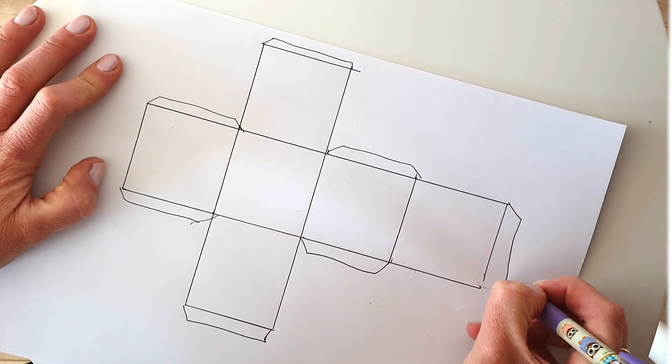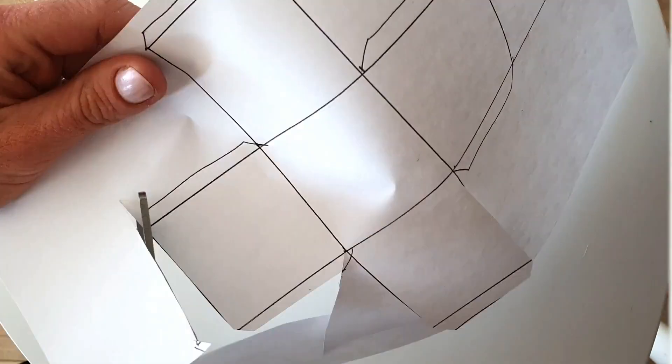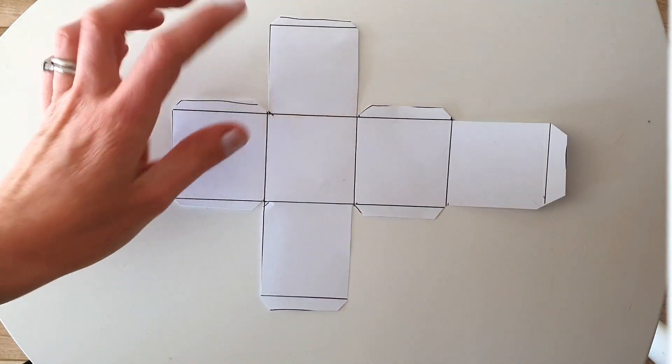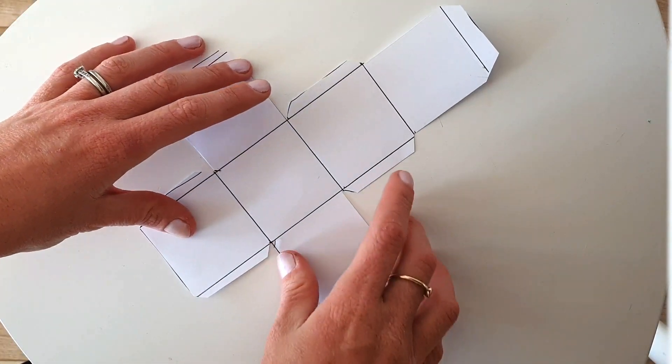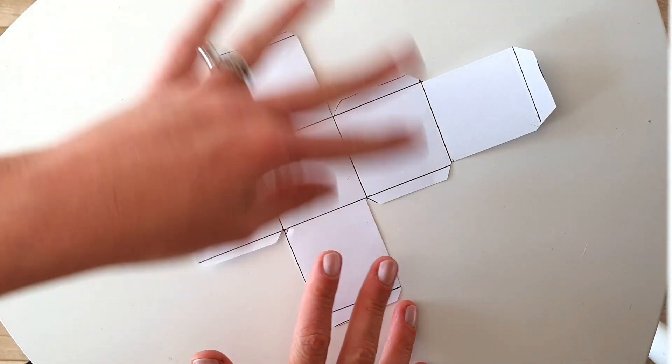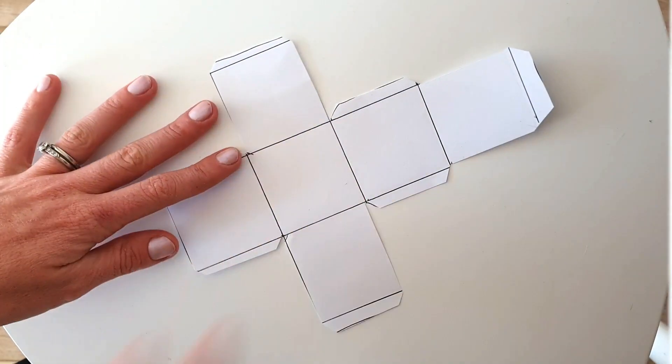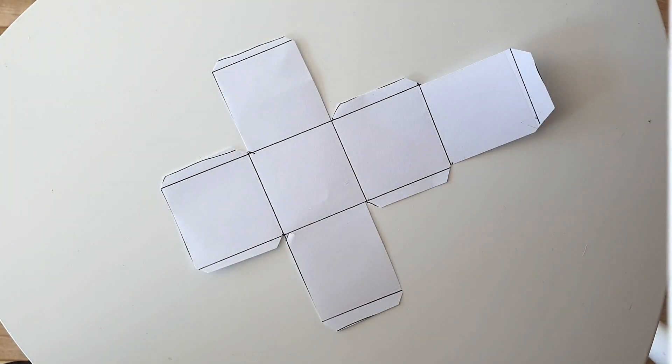And here. Okay, and then cut it out. Until it looks like that. So depending on the age of your child, they might have been able to do this part with you. But if not, you're going to do three of these and then give them this, and then they're going to color in the squares.